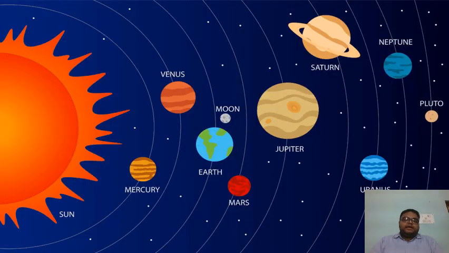Here is a picture. What can you see from this picture, students? Yes, there are different planets. Every planet has its own gravity, isn't it? Even the moon has its gravity. We saw in our previous class that the moon has gravity equal to 1/6 that of the earth. Means 1/6 of the gravity of the earth is possessed by the moon.